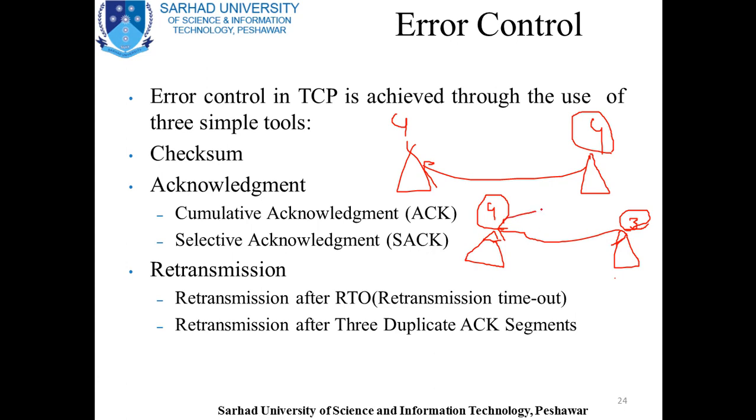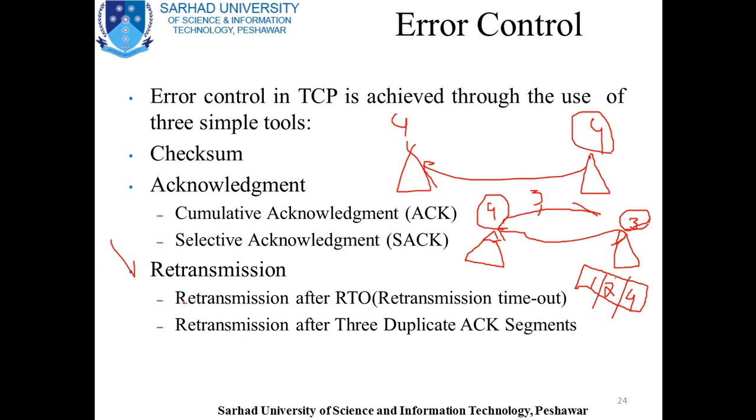So it will retransmit that packet, because in the acknowledgement packet the sequence number is mentioned. So let's say the receiver has sent the cumulative acknowledgement packet, and it consists of 1, 2, and 4. So the transmitter will receive this cumulative acknowledgement information, and it will see that, okay, I have received the acknowledgement of 3 packets. So it will know that packet 3 has been lost. So it will retransmit that packet.